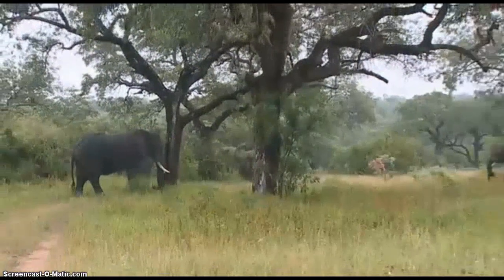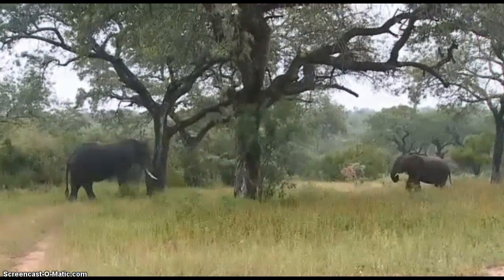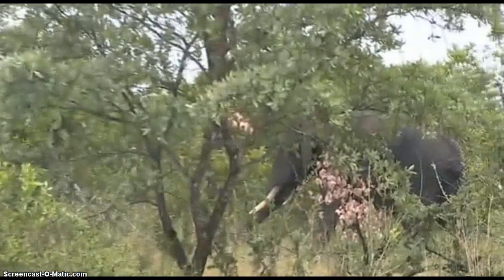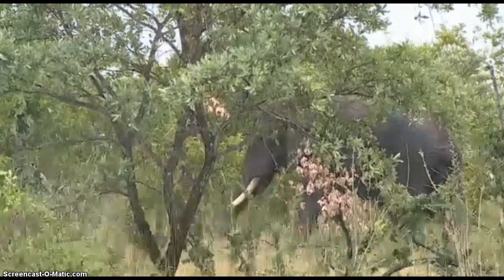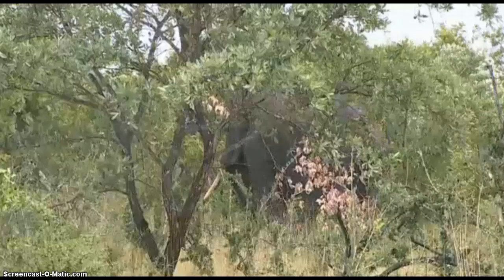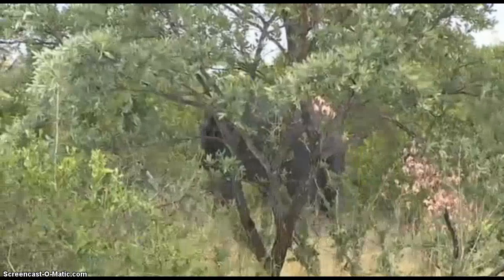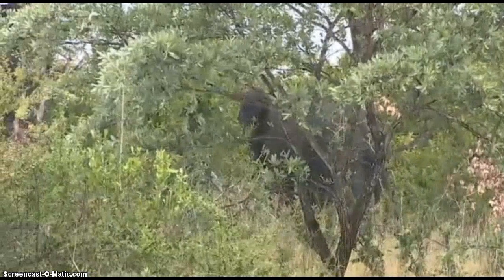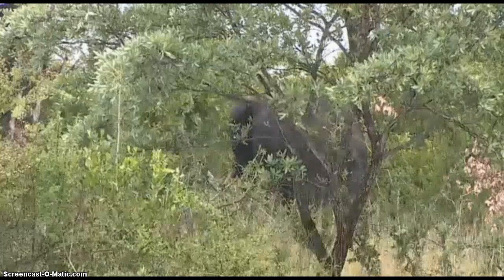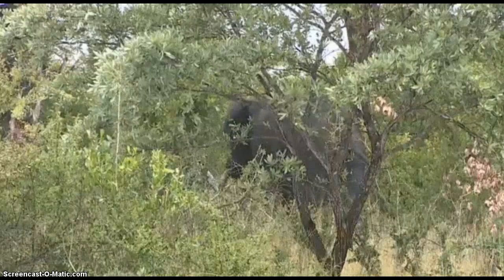You can see this young bull walking quite slowly towards this old man. Drove Juma flat yesterday looking for tracks, so I'm hoping they'll come out of the woodwork. Now it could have been the leopards went to ground because of the lions passing through the area, so maybe we'll have some lion activity. It sounds like there's no one else out this morning, so we'll have to try and cover the ground ourselves. It's always helpful if there's a few game drive vehicles out because we can all cover little bits and pieces.